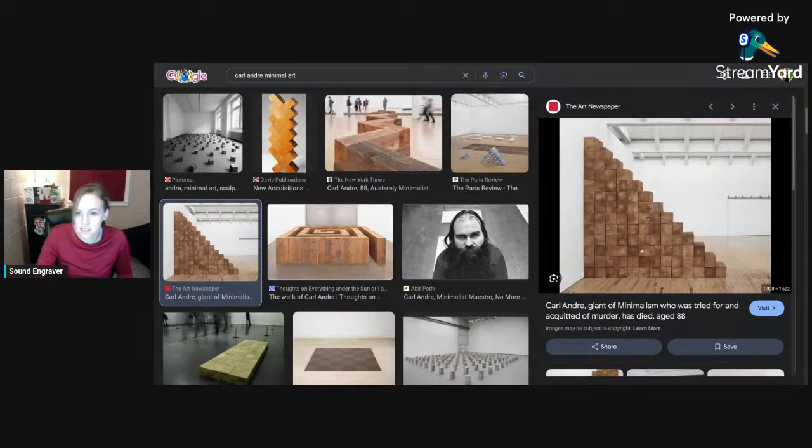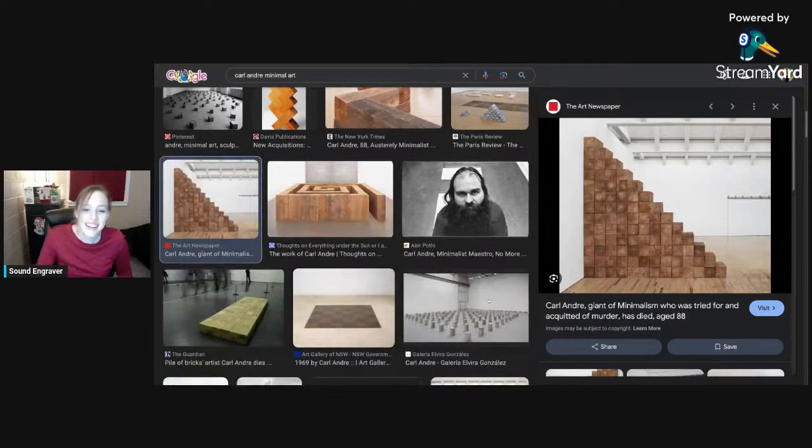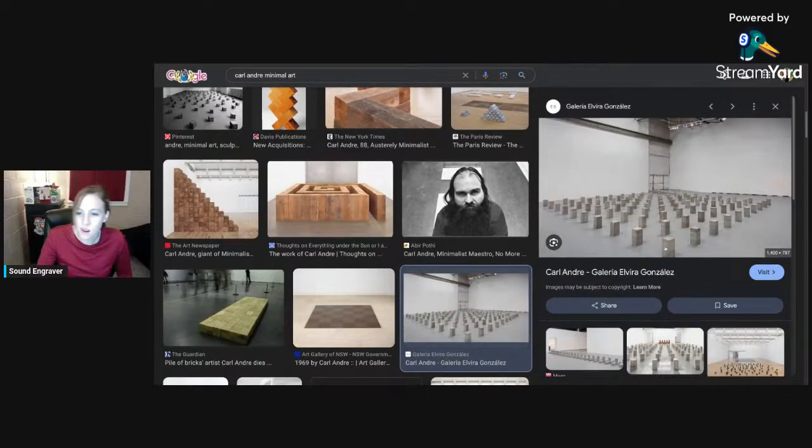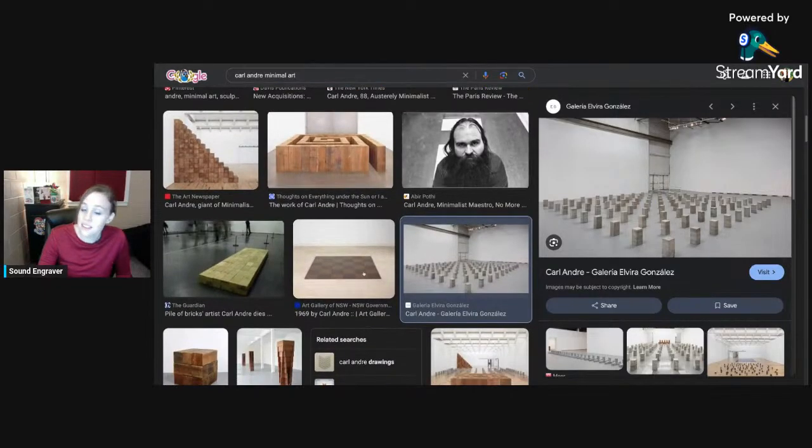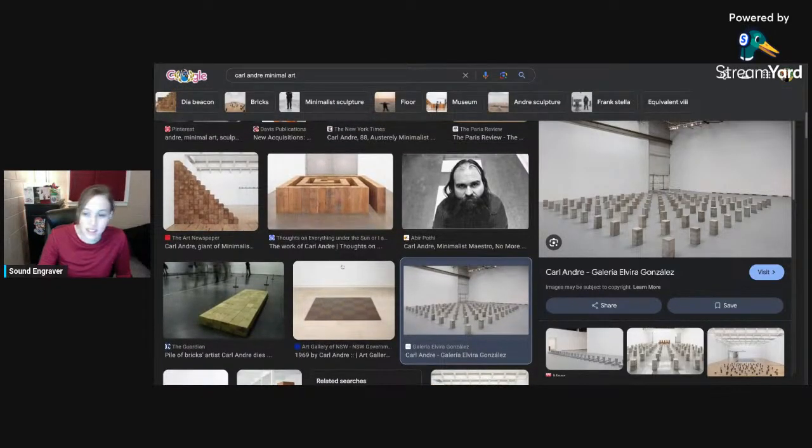Here's another view of it. Maybe you're meant to walk on it. Could I obstruct it? Can I kick these down while someone is walking on it? I mean, here's another space where it's just all the same monument. You remember repetition, serialism, just the same thing mass produced and then put in a room. So this isn't exclusive to Carl Andre. This is a common thing.